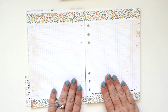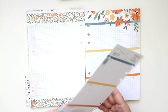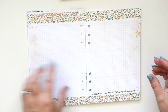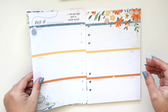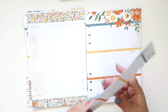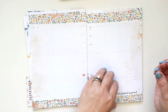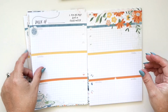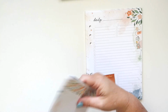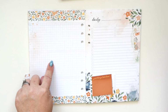Now we have a blank note section in between each week. And then we get into another week. There are, as you can imagine, enough weeks for the entire month, so you won't run out. And each page includes a little bit of the art from this collection. So when we get finished with the weekly view, we do have another blank notes page right here.